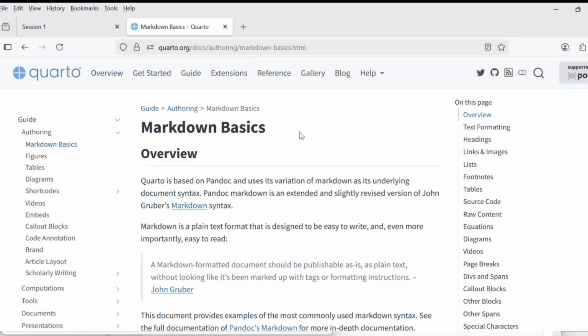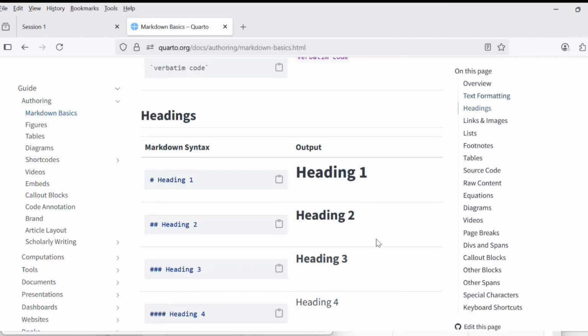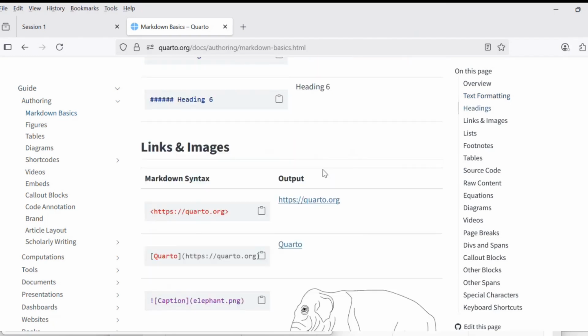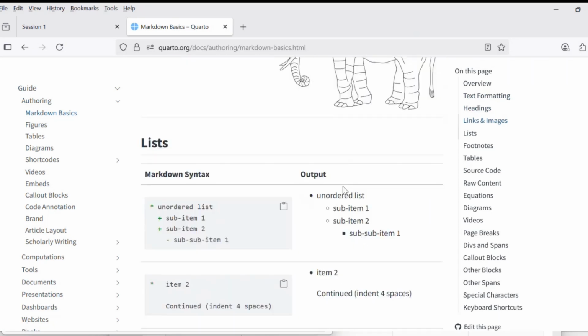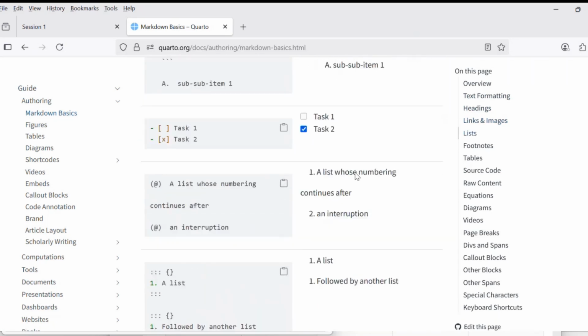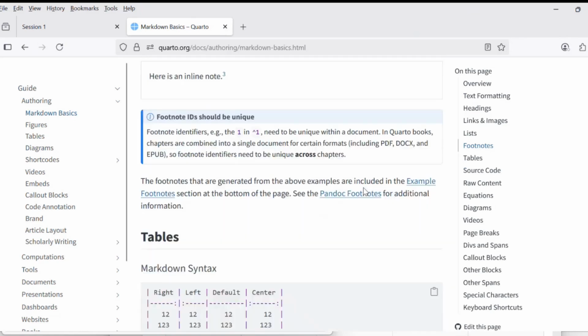formatting some text. So here you see examples of how you can set text in italics, bold italics, superscript, subscripts, and so on and so on. Different levels of headings, some figures and captions, some lists, how you do footnotes.